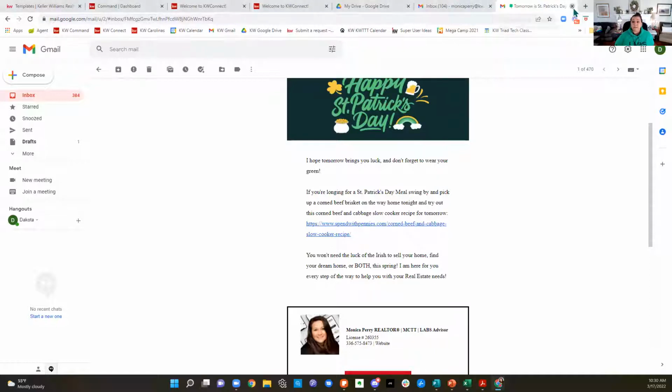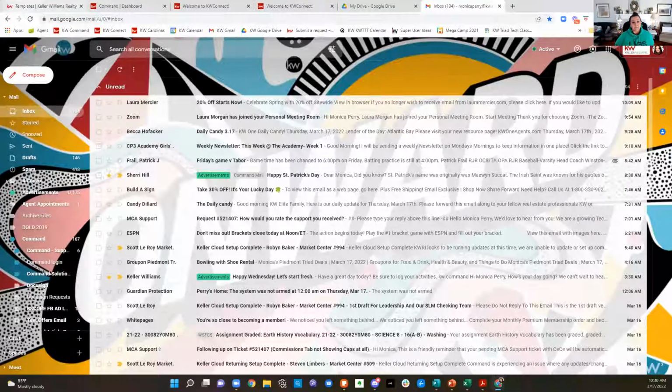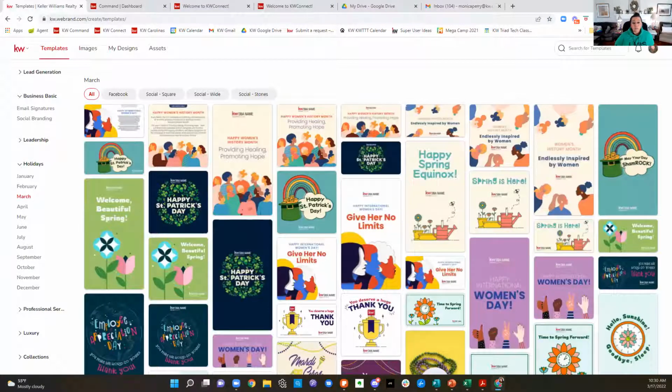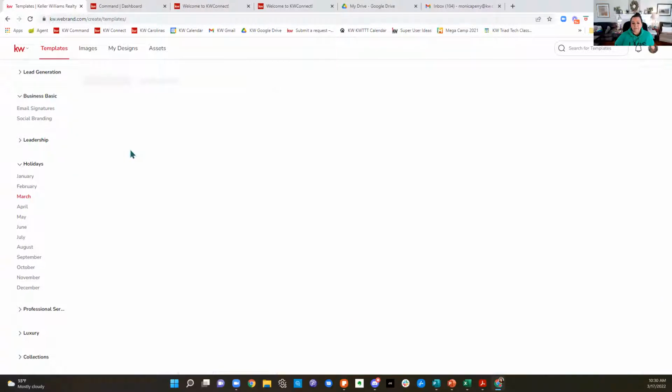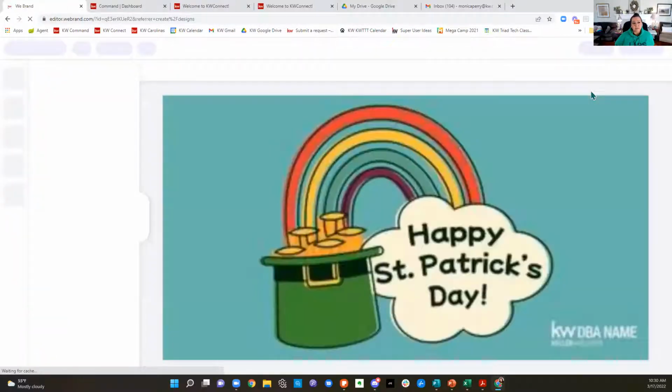But nonetheless, you've got lots of designs you can make. So let us pick one. I'm going to use this one because I haven't used it yet. Short, sweet, and simple. I'm going to use the square. No, I'm going to use the big one. So you're just going to click the use button right here. Okay. No, I want this one. I'm just a sucker for the rainbow. All right. So I click the use button.